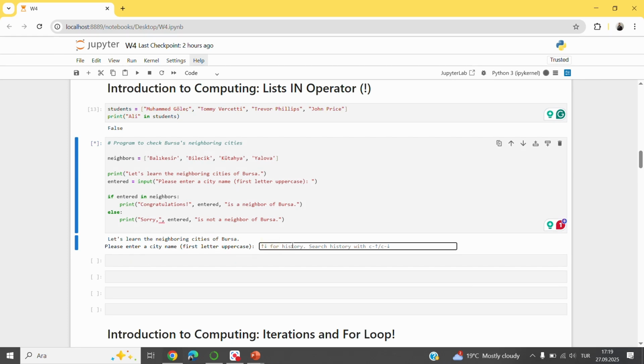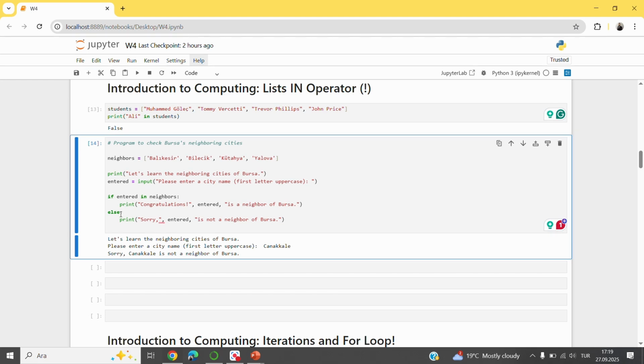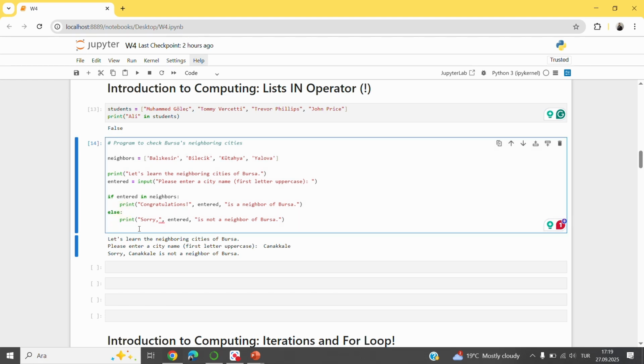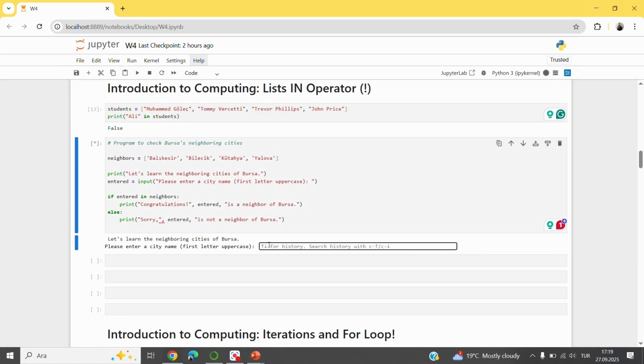If I write here, for example, Çanakkale, then it will go here as a condition and say, sorry, Çanakkale is not a neighbor of Bursa. But if I run it one more time and write one of the cities in the list, for example Bilecik, then it will come here, right?